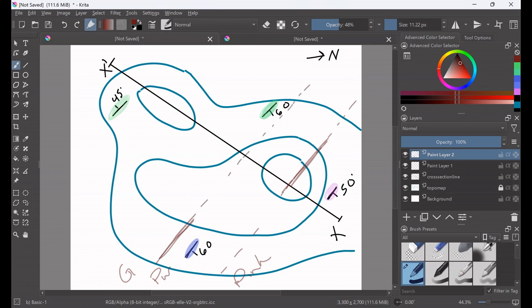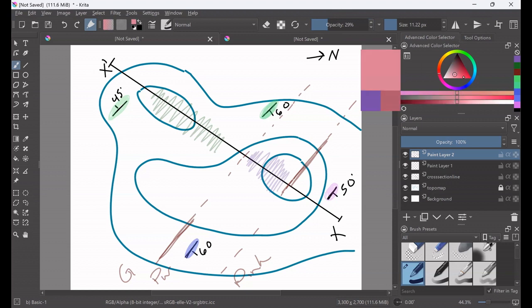Now if we have this strike and dip and this strike and dip, we know that they're the same unit. We see green all the way through here, right? So we know that all the way through this is green. All the way through this is the purple. All the way through this is the pink, right?